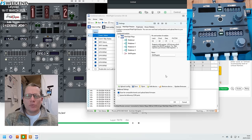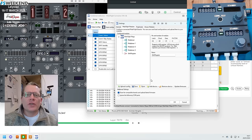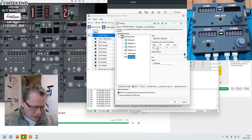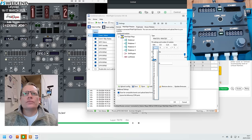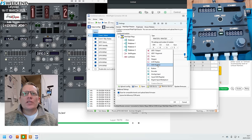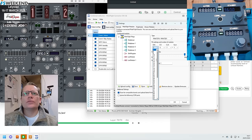Everything I'm adding now is specifically to get the com panel and VHF panels to work. Add device — first, seven segment displays. My pins are 4, 6, and 5, with two modules on that device. Add another device, seven segment display. This time it's pins 12, 14, and 13, with two modules. Upload that and hit OK.